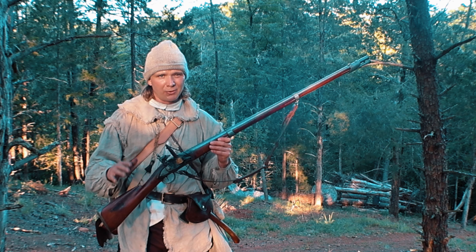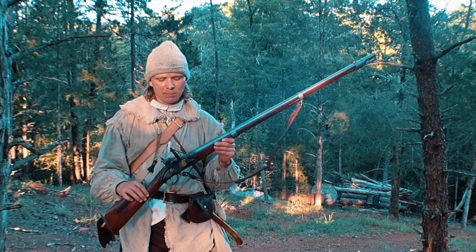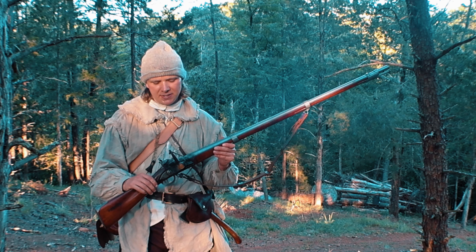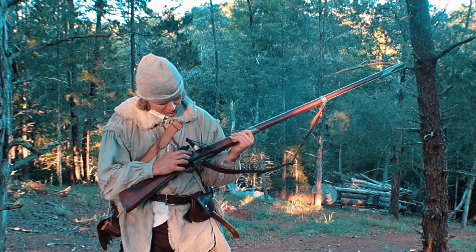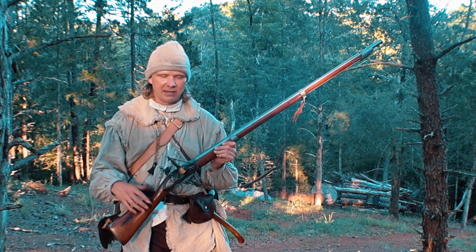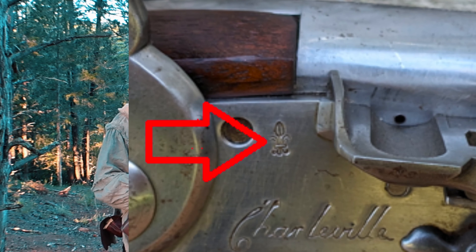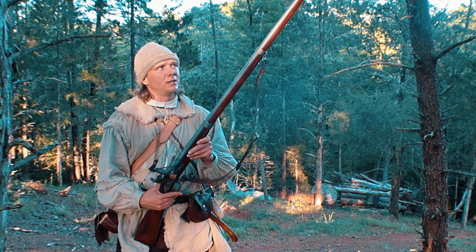These Maruku muskets were made about twenty to thirty years ago — I've seen examples as far back as thirty-five years ago. They were imported to the States; Navy Arms also imported these Maruku muskets. You can tell if they're Maruku because they have a pretty unique mark right here on the lock plate — I'll show a picture of that after I cleaned up my lock.